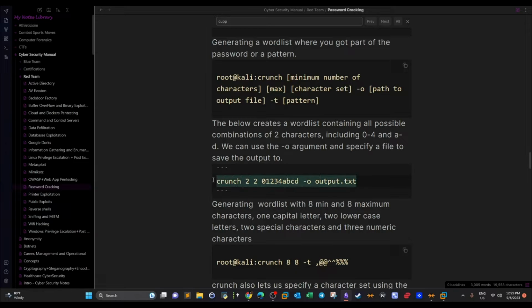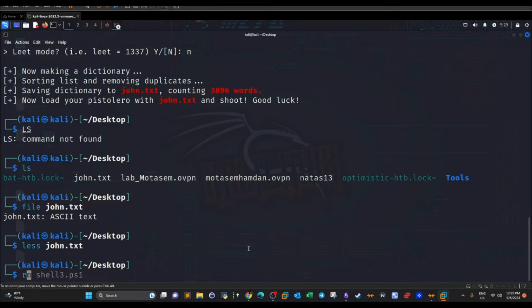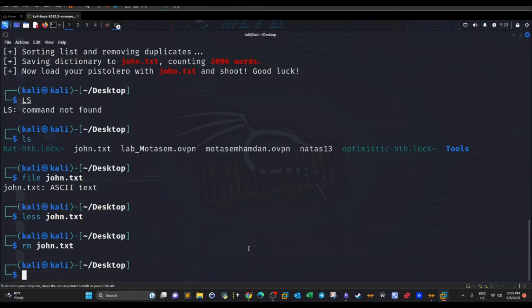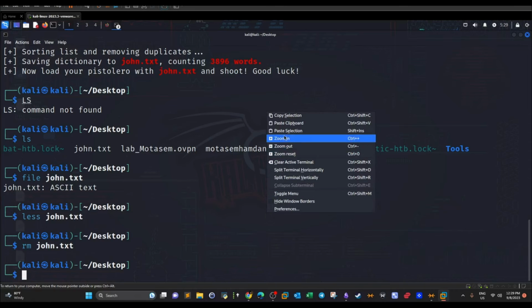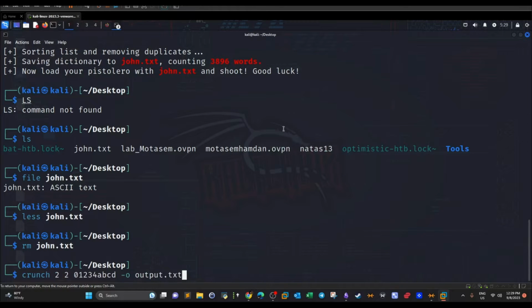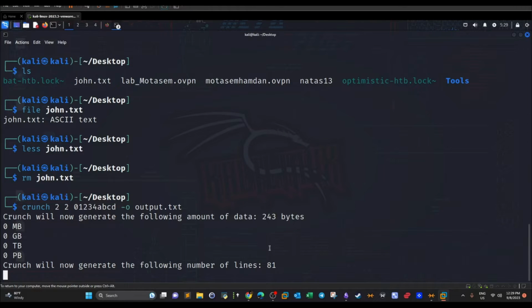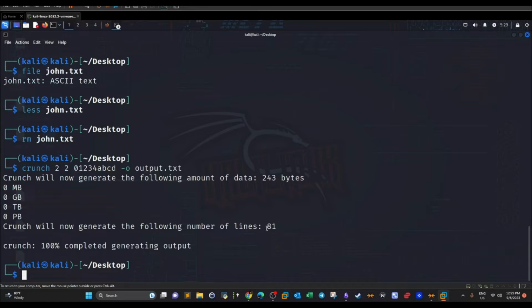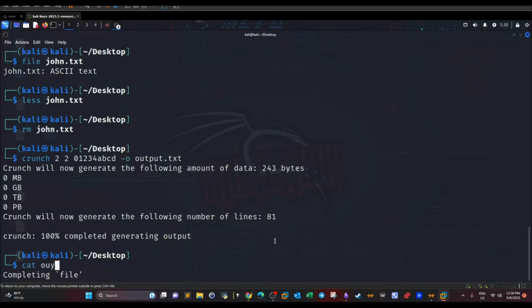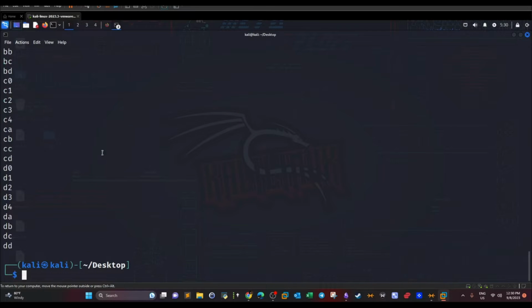So if we try this, let's take this and try it. Let's remove John, because word lists occupy a lot of space if they accumulate. So we're going to do this. And as you can see, we have generated 81 lines, which means we have generated 81 passwords. So if we cat output, look at this.